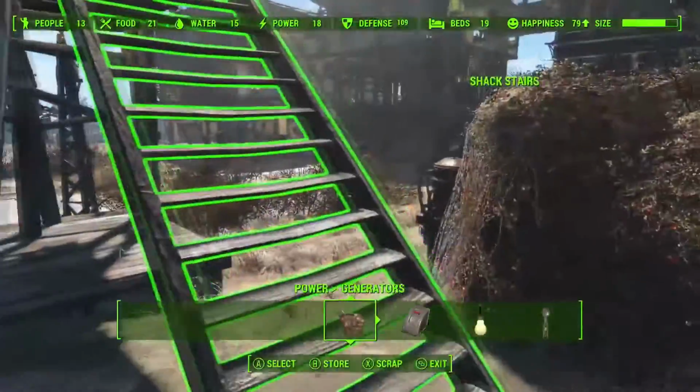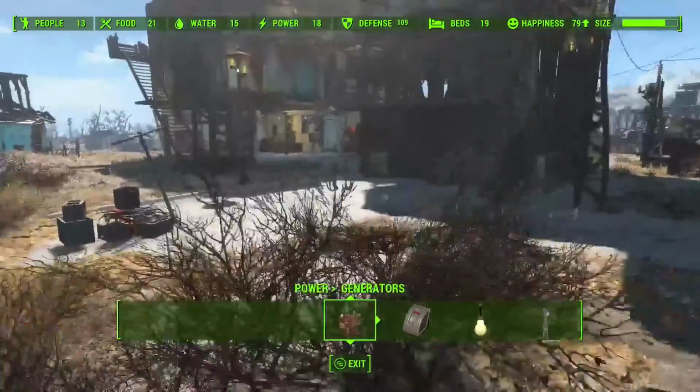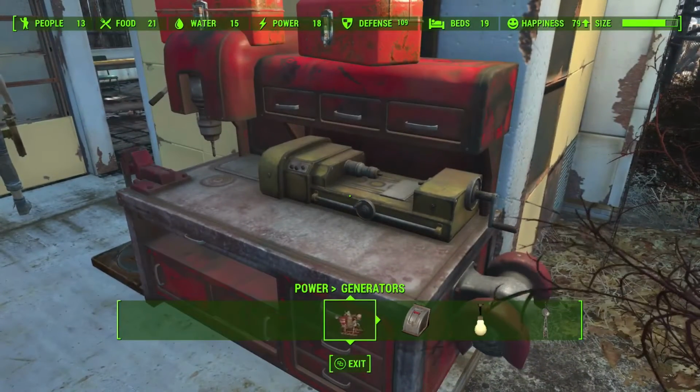But yeah, the only thing I can't move is the freaking workbench. Bethesda, if you're listening, this is what I want in the next patch. I want to be able to pick this workbench up and take it wherever I want to. Okay?